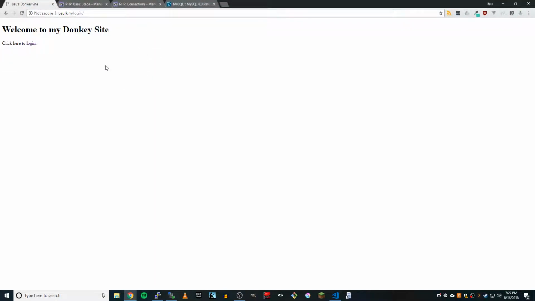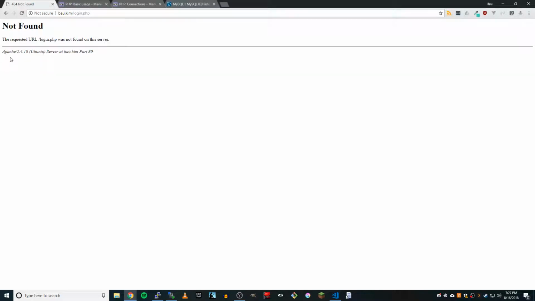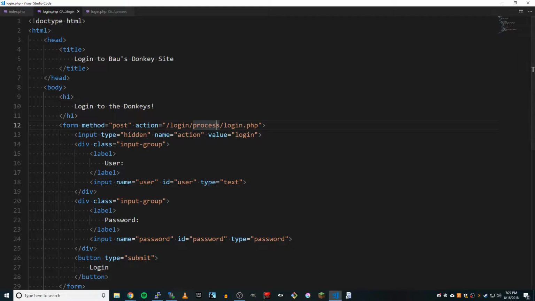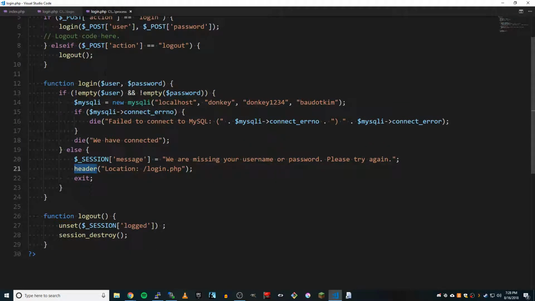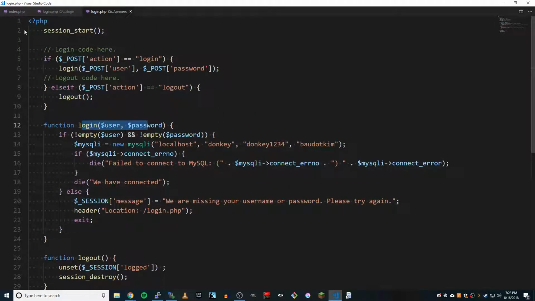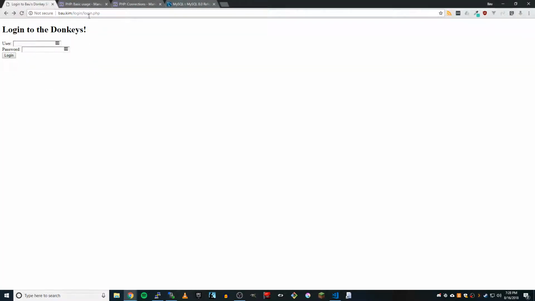Let's go back to the beginning, click here to log in, and if we try to do this, oh, interesting. Oh, it's trying to do the header, right. So we tried to pass them an empty thing, and it went all the way into the function login, and we had an empty user and an empty password, so it went to the login page, but there is no login page. We have to go login, so then it'll go back to the right place. Okay, so from login, if we try to log in, it'll just go back here.